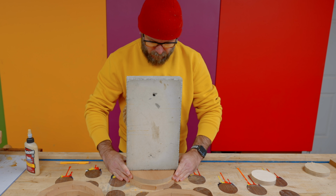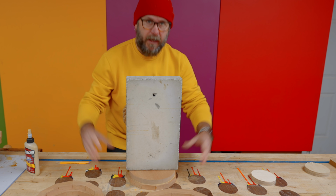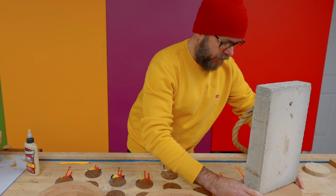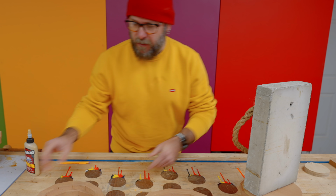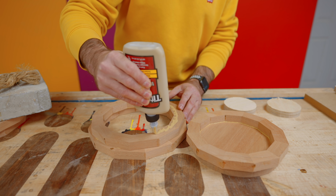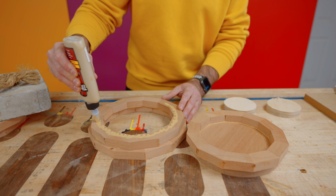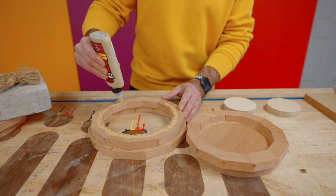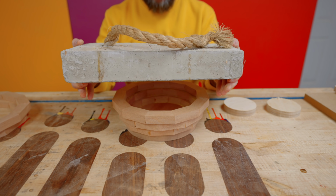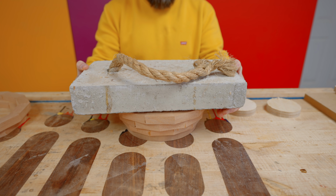Temporarily put a weight on here until that stops sliding around and kind of bonds. So I'll put that aside for a second, and then I'll just move on to the next pair. I think most regular lathe turners would glue this up on the lathe and use the tailstock to clamp everything together. Once I like that, and then just putting this weight on there for a minute really kind of bonds those together and keeps it from sliding.